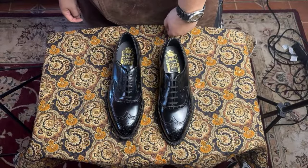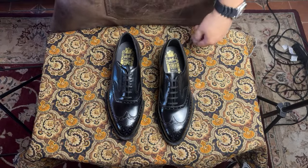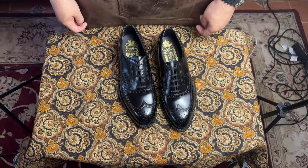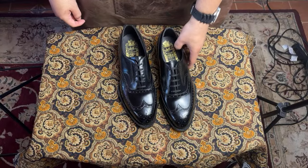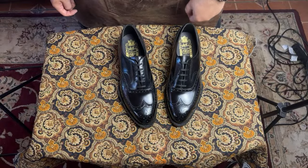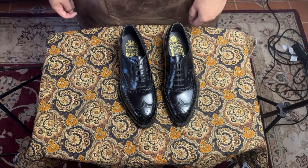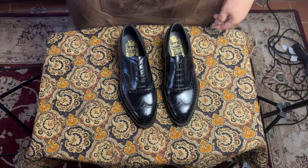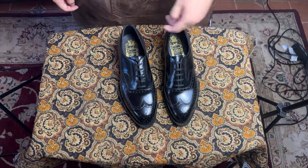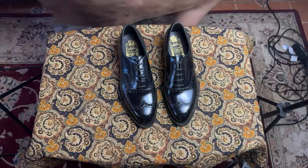Mark, these actually came that way from the factory. These are a vintage pair of Handmade 100s by Johnson & Murphy. So this is a very rare find. These are the Regency by Johnson & Murphy. They no longer make them. Santiago, I know you guys are probably just tuning in. They no longer make them. Out of production, Johnson & Murphy no longer makes it. So, all right. Very happy with them.